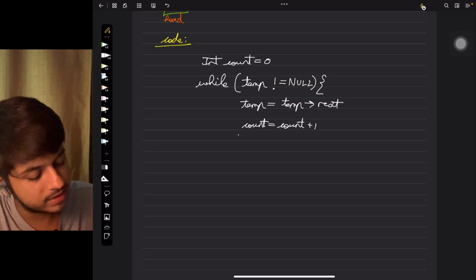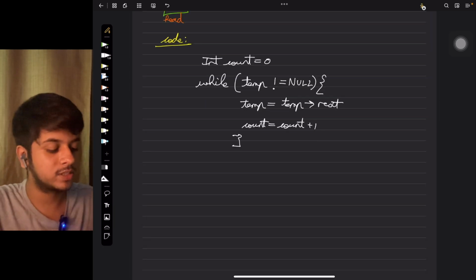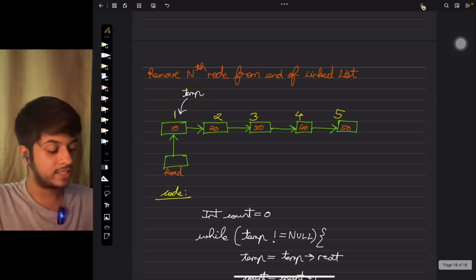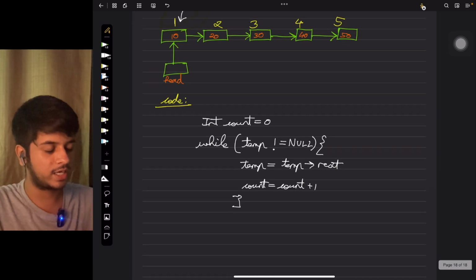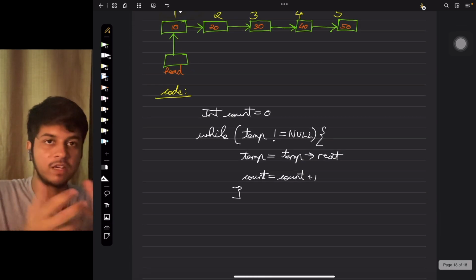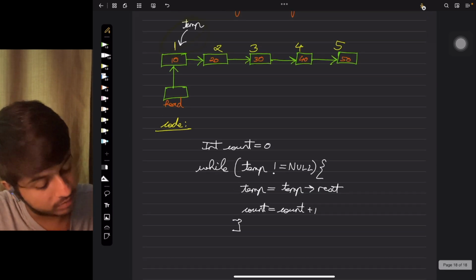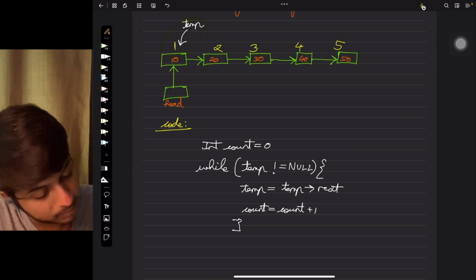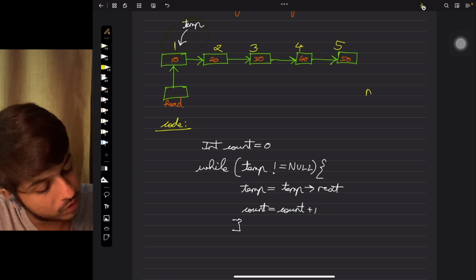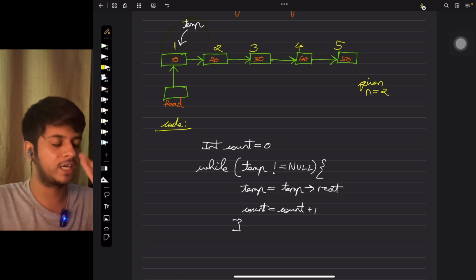So the count value gets increased, and now what I will do is count minus n. n is the input which is given. Suppose n is equal to 2, n is the nth node from the end that has to be deleted.